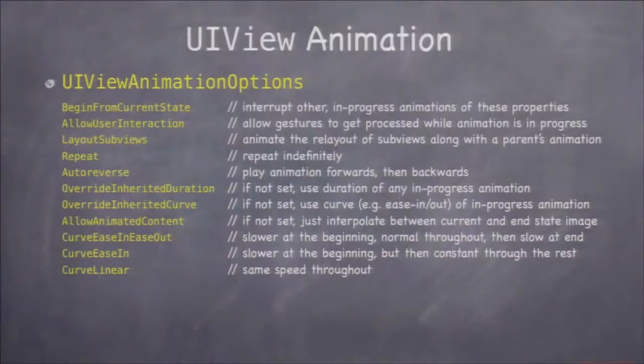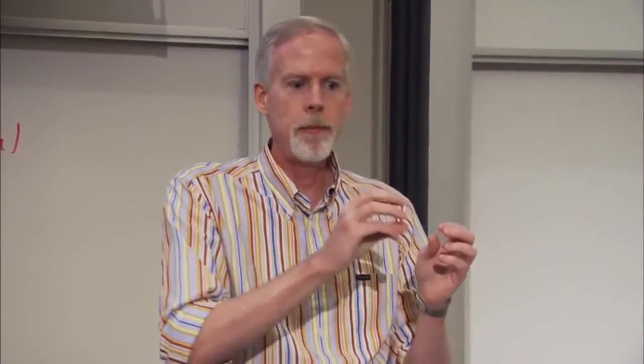Down at the bottom, you see those curves, curve ease in, curve ease out. Sometimes when you move a view across screen, you don't want it to just up and move. You want it to kind of slowly pick up speed, get up to full speed, and then slow down at the end. It's a smoother kind of animation. So curve ease in and ease out, that's for controlling that. Same thing for fading. You could do it for fading as well, though fading tends to be okay linear. But moving, definitely, curving in and out is a pretty good idea.